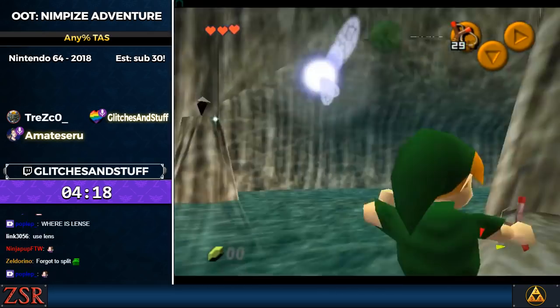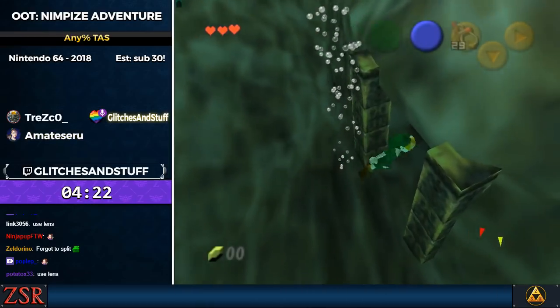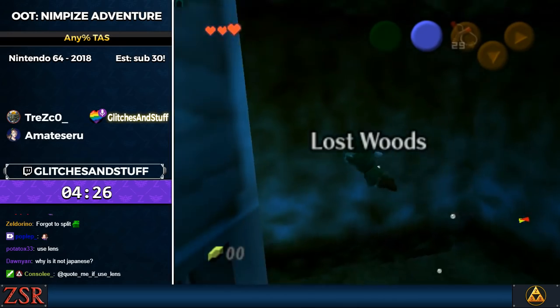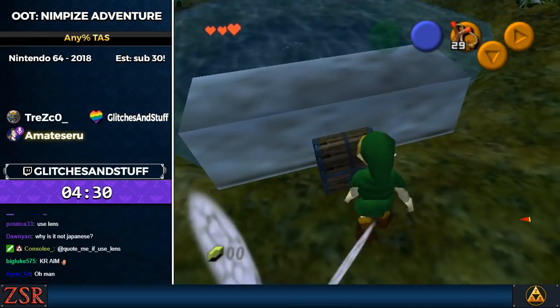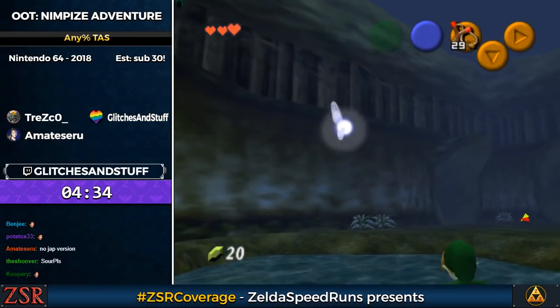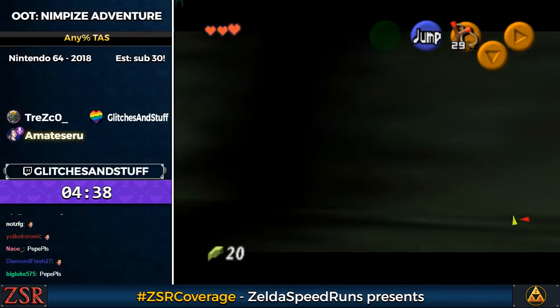Luckily, there's a switch here, so I can side hop while shooting the switch and cutscene dive into this exit, which normally you would need the silver scale for. And you notice that this exit takes you straight to Lost Woods in this ROM hack. You may enjoy the music. This song is in every ROM hack, honestly.